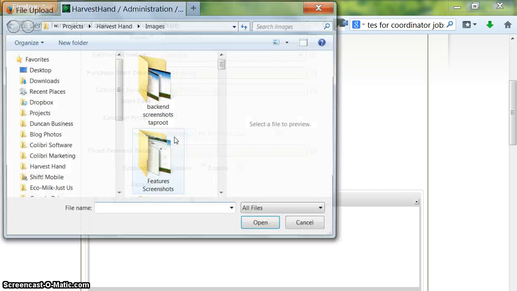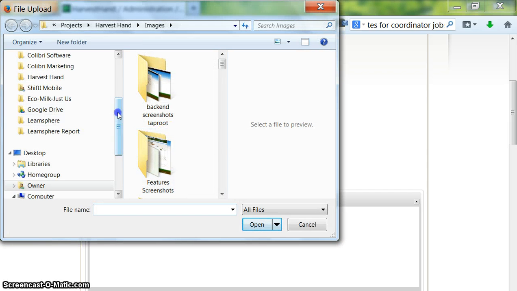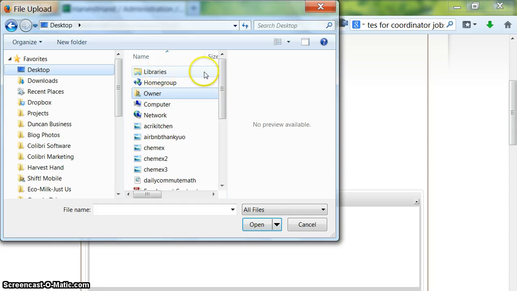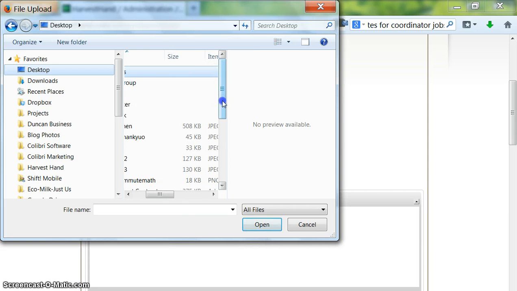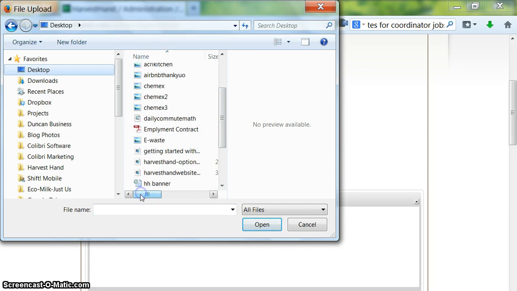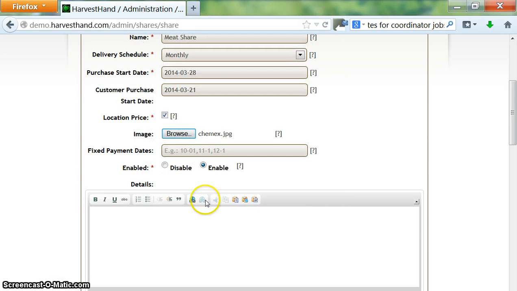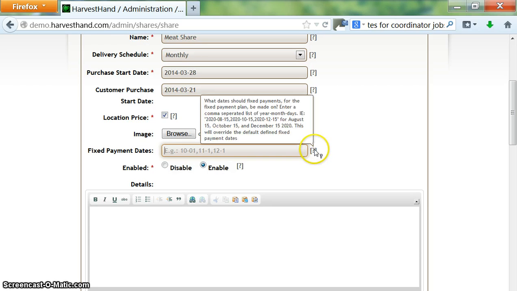And we need to select an image, so we'll go and find an image. And the fixed payment dates that we want our customers to pay for their share on are, let's see, zero. See the format here, so you can use the question mark for anything.